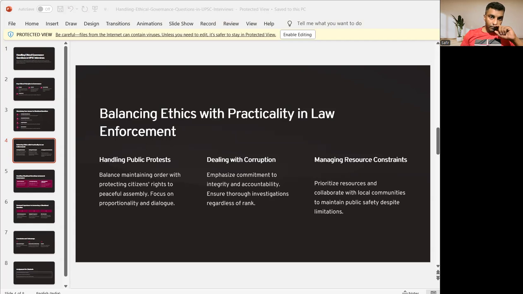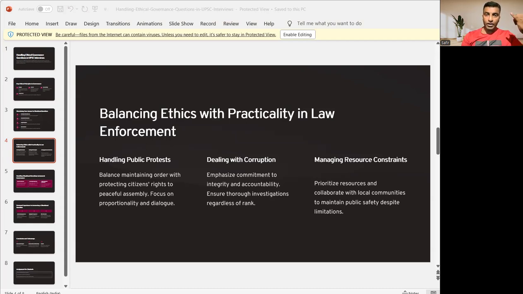Now, if force is necessary, what you should mention here is, I will use the force, but it would be proportional and aimed only at de-escalating the situation and not to harm them. If I need to de-escalate the situation and if force is necessary, I will be using that, but it will be proportional only for this purpose. So I hope this is very, very clear and this is something that you need to follow.